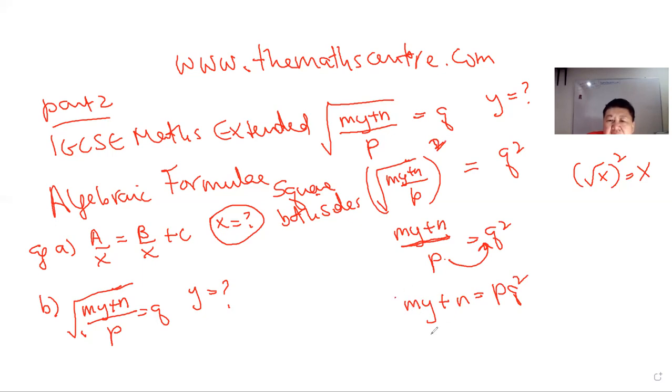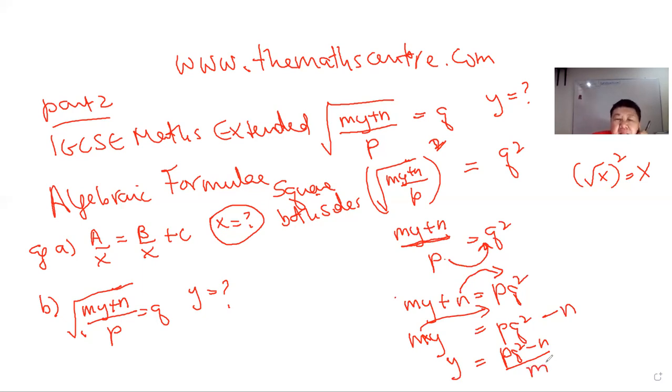So let's slowly isolate my. Let's move n over. So now what am I doing? I'm shifting part of the term. Plus n, I bring over, becomes minus n. Now it makes sense. And now I need to shift away to the right-hand side, m. It's m times y. I leave y alone. Here the operation is times. When I shift m over, you are shifting operation. So it becomes pq squared minus n divided by m.